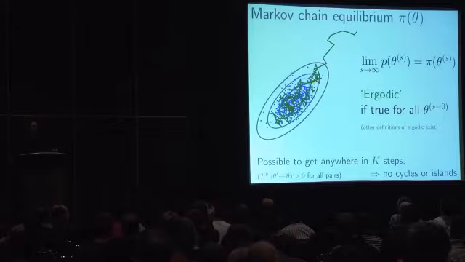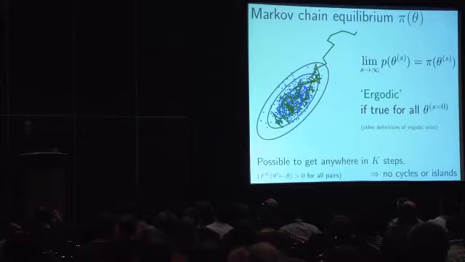The sort of math exercise I'd have had at university on Markov chains would be: here's a definition of a Markov chain, derive its equilibrium distribution. But what we're going to do is say, we know what equilibrium distribution we want. We want to explore the plausible parameters for this model. Please give me a Markov chain that will have that equilibrium distribution so I can simulate it. So that's what we're going to do. I need to cover a little bit of theory.